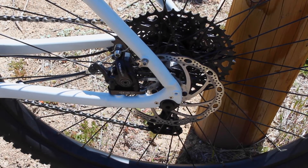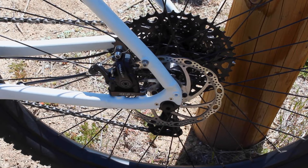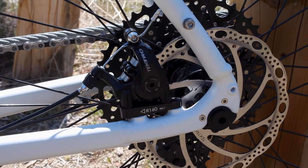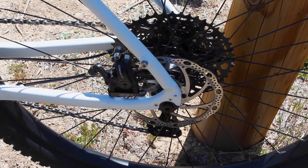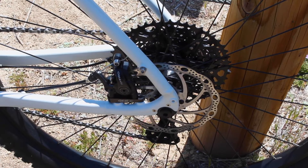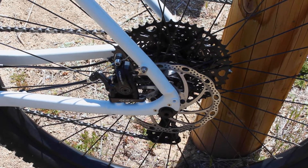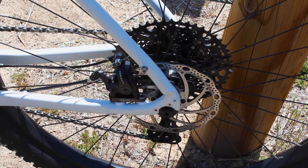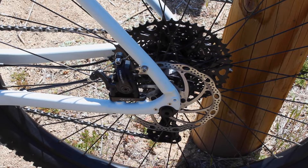Now let's move on to the brakes. You might expect hydraulic disc brakes, but this bike comes with mechanical disc brakes. I've talked trash about mechanical disc brakes before, but this bike comes with what appears to be a dual-piston mechanical disc brake, meaning both pads move in simultaneously as you pull the lever. It works really well. For an adventure-oriented do-anything bike, I actually want mechanical disc brakes — if the cable breaks or has problems out in the middle of nowhere, you can swap that cable out easily, versus dealing with bleeding hydraulic brakes out on the trail.